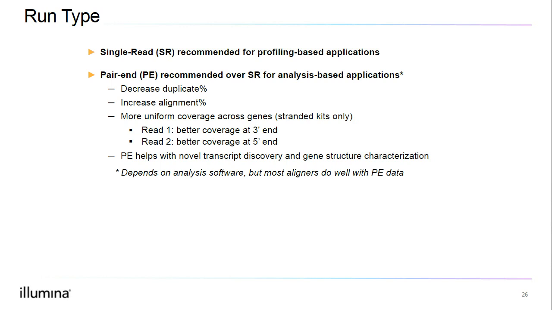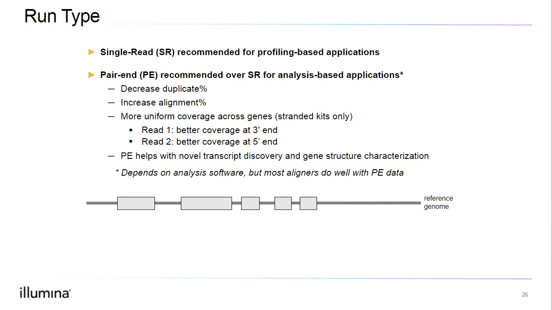Let's take a look at this reference genome. The exons are the boxes in gray. The blue boxes are the reads for our sequencing run. If we were to do a single read for all 3 of these transcripts, most likely we would not read through the insert. So if we did a single read, 1x75 run, it might look like we have the same start and stop site for every one of these reads.